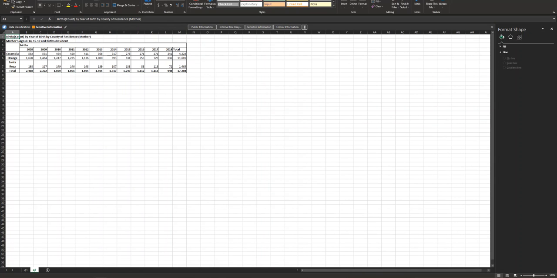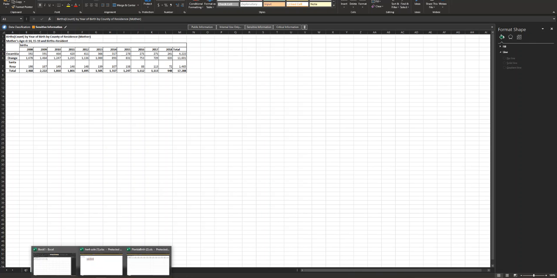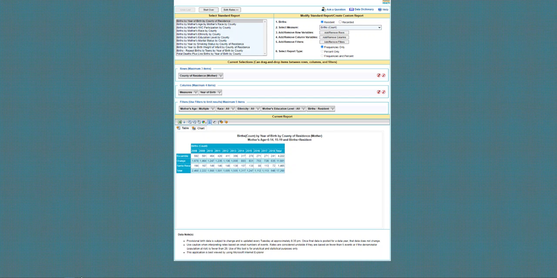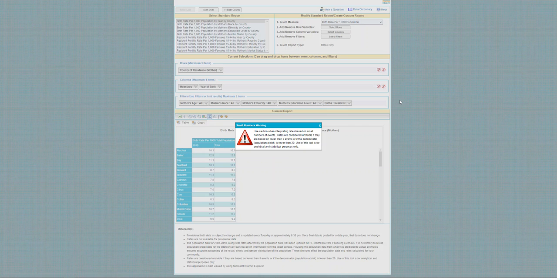We also need the birth rates. So let's close this. Let's go look for birth rates. Oof, I was hoping it was going to keep all my same filters, but it did not.